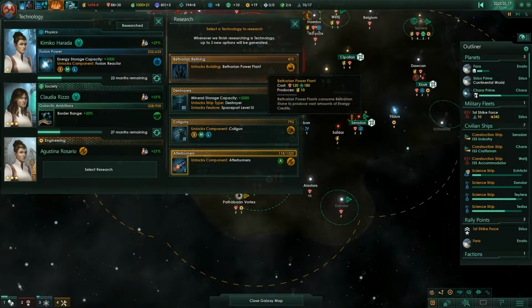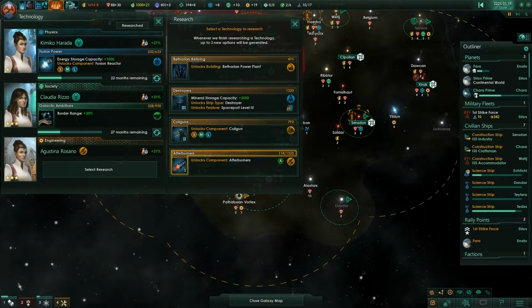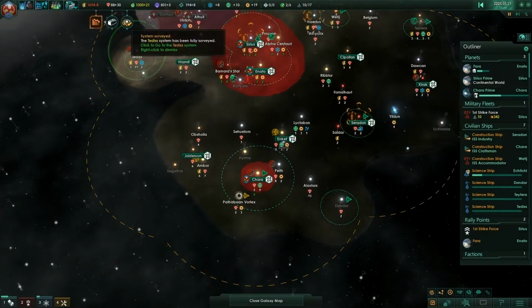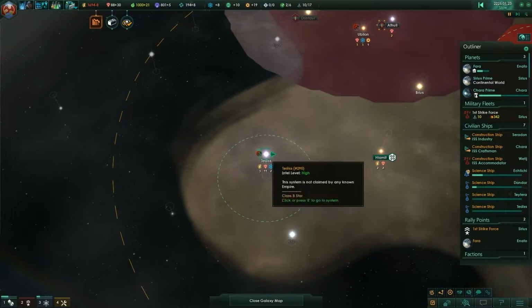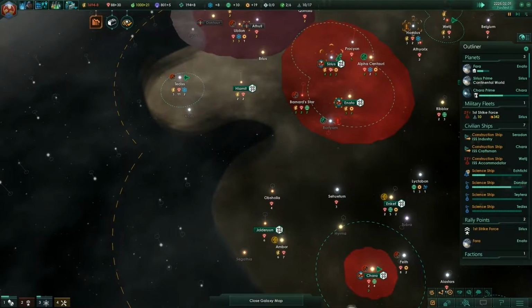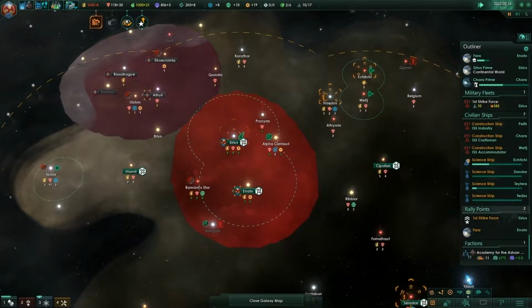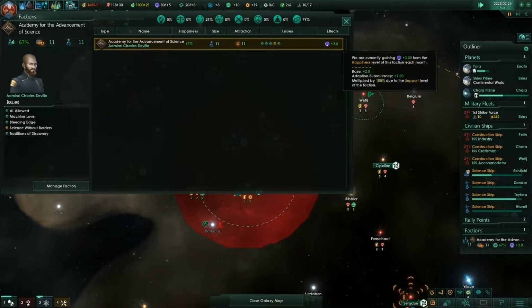Bacterium power plant. Look at the actual output of that. That's amazing. I think we need to get more power, so that's a good investment. Survey complete. Survey this system here. Quite a nice system in terms of minerals. I might want to put up an outpost here, but let's see how that goes. Look at that, we're getting a +3 here now.